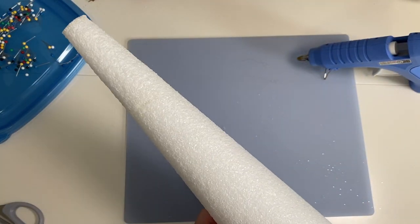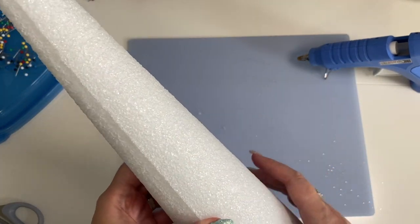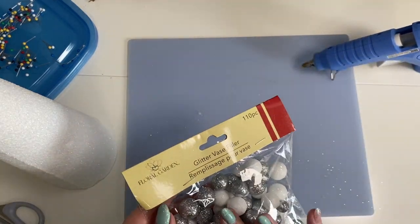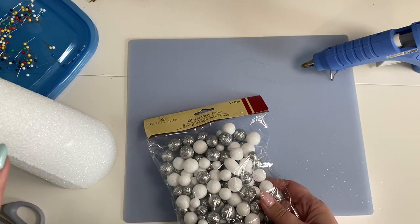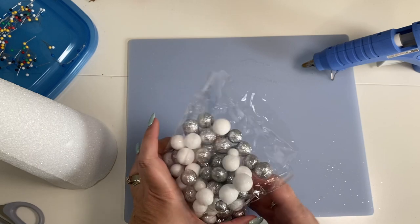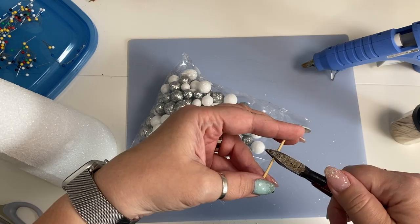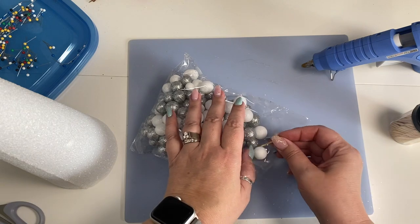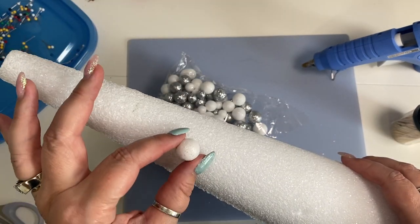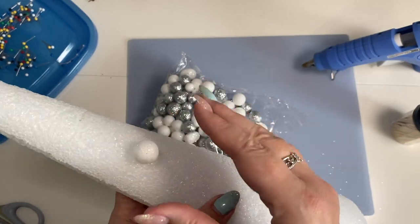It's time to move on to our third and final tree. For this one, we're going to wrap it very similar to the second one — a random wrap. We're going to use our glitter vase fillers. Now these are styrofoam, so styrofoam combined with hot glue is not going to give a good look. When you're using this type of thing, what you want to do is use toothpicks. Take your wire cutters, cut your toothpick in half, put one end into the base filler, and then pop it into your base. That's going to allow you to put these wherever you like without wrecking everything with hot glue.